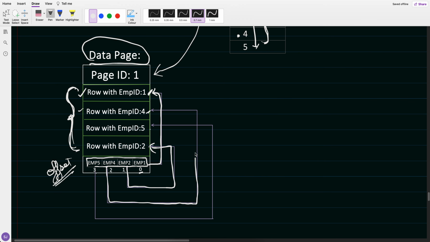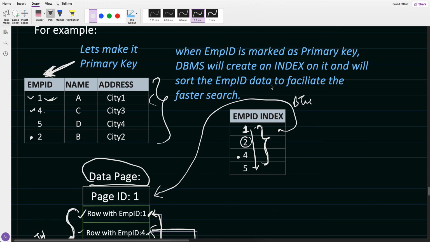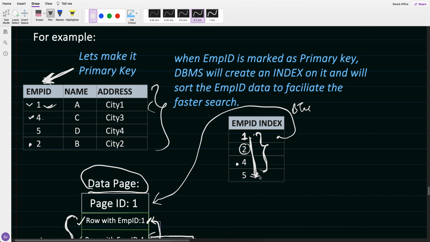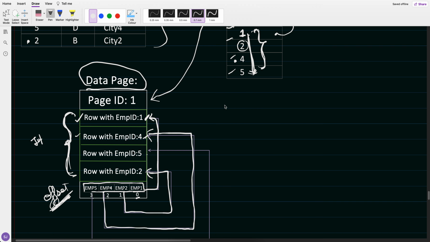So now you see that even though the rows inside the data pages are jumbled, depending upon how the user might have inserted them, in mixed mode, after indexing, whatever sequence comes out, the order is generally given by the offset. So whenever you traverse these pages, you will traverse in the sequence of this offset. At the 0th slot it is employee 1, then 2, then 4, then 5: 1, 2, 4, 5, like sequencing.